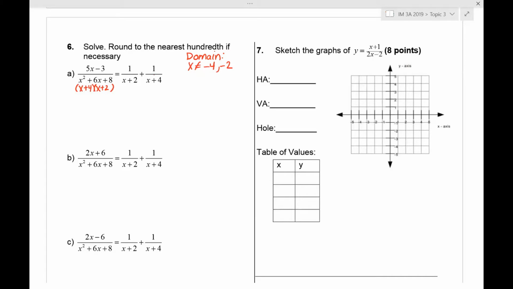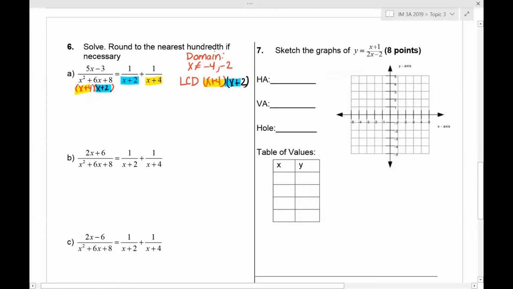So the process for solving an equation is that we multiply by the least common denominator. So we multiply all the numerators by the LCD to cancel them out. And so since these two have a denominator that includes an x plus 4, that times x plus 2 is going to be the least common denominator. So really the denominator of the first fraction is the common denominator. So x plus 4 times x plus 2 is the LCD.